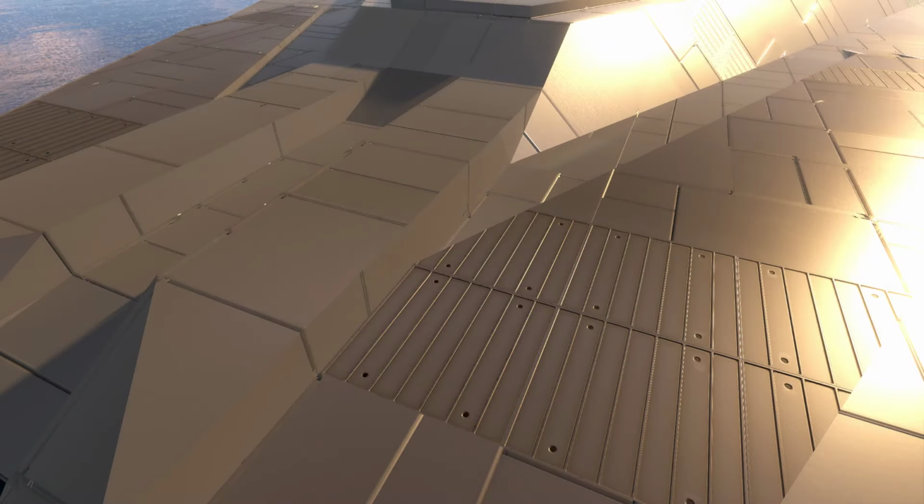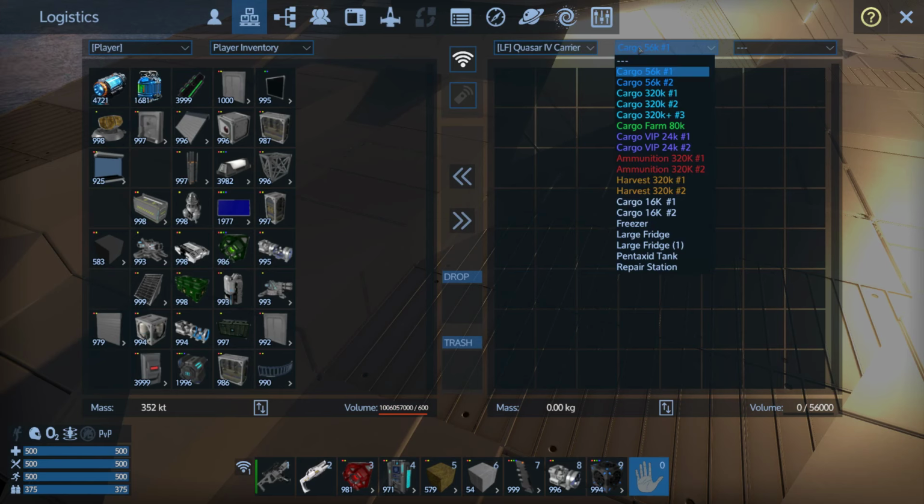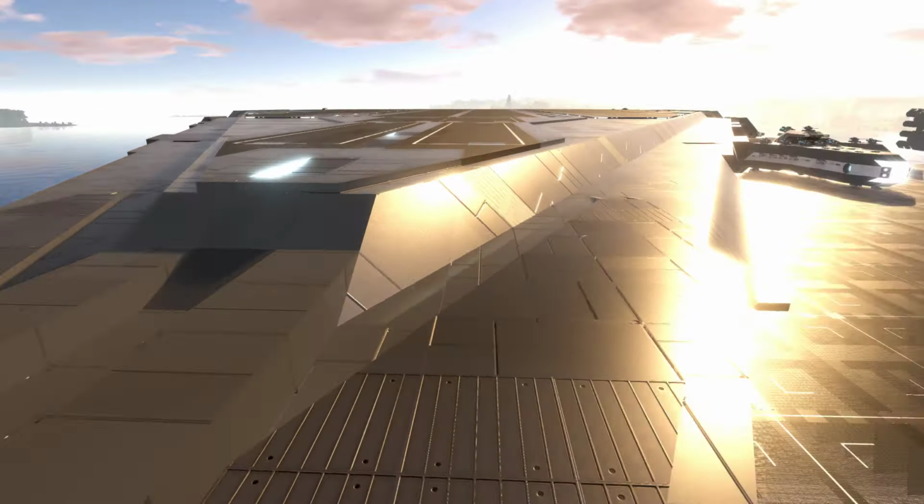Let's see. So beyond CPU, let's take a look at its stock storage. Obviously you've seen a lot of places where you can add in additional storage. We've got a total of 320s, kind of divided up between harvest, ammunition, and regular storage. 7 320s, and then some other larger storage areas, like a couple of these 56K ones, farm one for 80, VIP cargo 24K, plus a couple of random boxes as well. So a decent amount of storage stock, but heavily expandable, which is really cool as well.